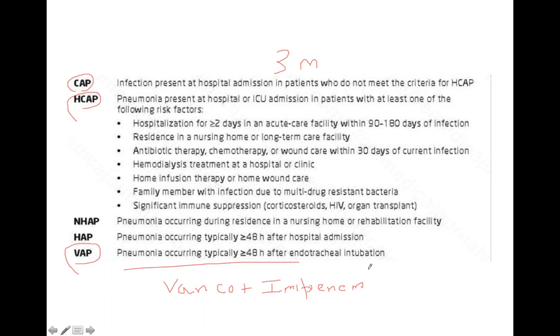So how can we prevent VAP, ventilator associated pneumonia? This is also very important. If the patient is on a ventilator, what we will do is raise the head end of the patient. We will keep the patient in a semi-recumbent position, raising the head end by 45 degrees. Elevate the patient. This is important. This is how we prevent VAP.